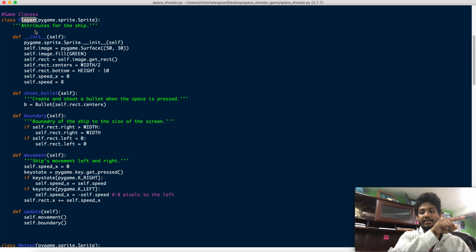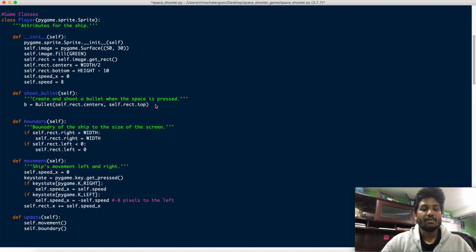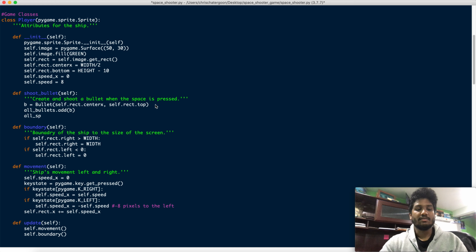So wherever the ship is at the moment that I press the space bar, it's going to send the center x coordinate of the ship and self.rect.top, the top of the ship. After I've created that, we want to add it. We're going to add it to something called all_bullets.add, which we have not created yet, so we're going to go back down and do that. And then we're going to add it to all_sprites.